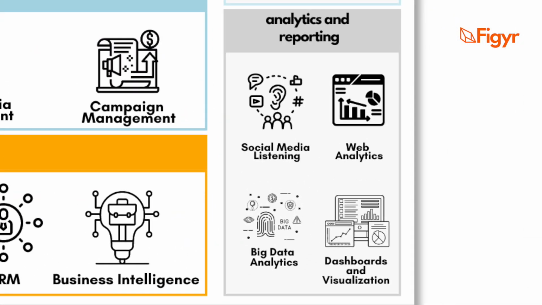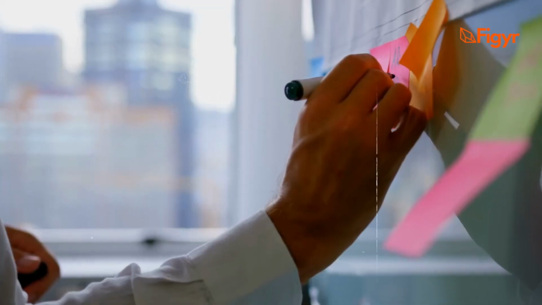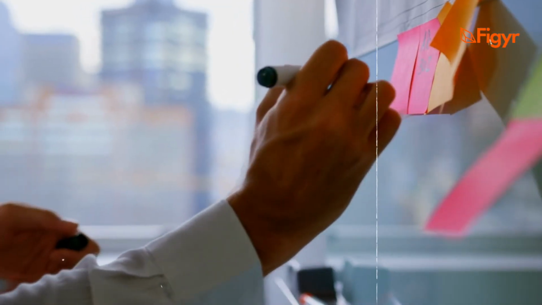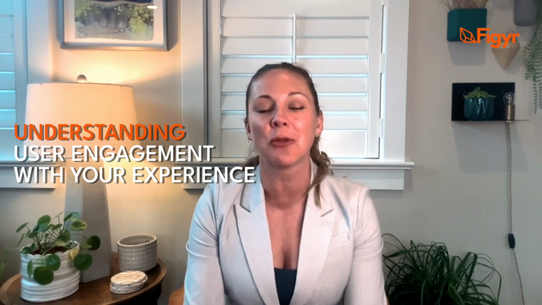Finally, and what I think of as one of the most important elements of the entire experience is the analytics and reporting technology and operational processes. It is so important to understand how products and tactics are working as part of the overall experience. The first thing to do is identify what you want to achieve and define what your key performance indicators are. And once you have this, you can tag the different parts of your experience and begin to collect and report and then understand how your users are engaging with your experience. This understanding leads to optimization and refinement.